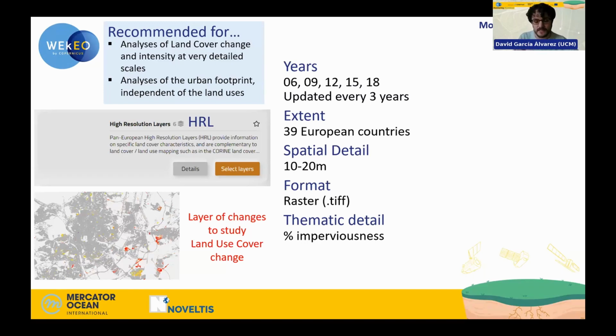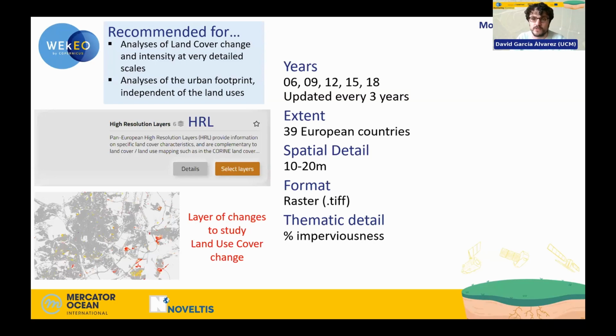However, it's very detailed, its spatial resolution is very high, and it's also more frequently updated, every 3 years with respect to the 6 years of Corine and the urban atlas. In the 3 cases, the Corine, urban atlas, and also the high resolution layers, you have layers of changes which are viable to study or monitor land change.